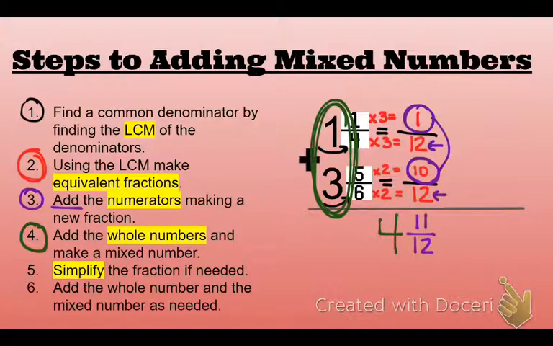Let's go ahead and take a look. Number 5. Can we simplify the fraction? Well, as we look at this, I have taught you guys if the number on top is 1 less than the number on the bottom, we can't simplify this any further. It is already in simplest terms. 4 11/12 is our answer. Have to have that whole number along with that fraction. Remember, we're writing these as mixed numbers.